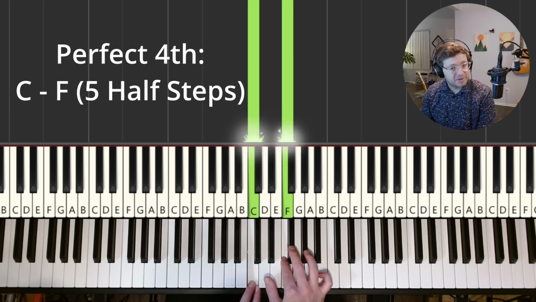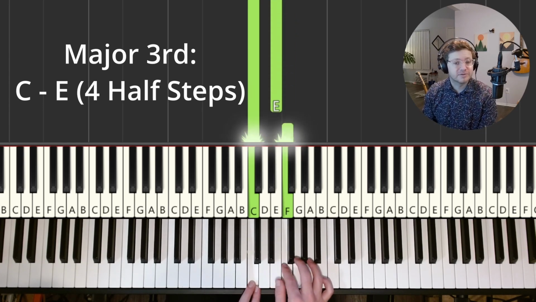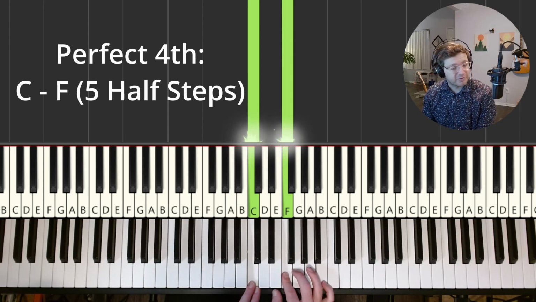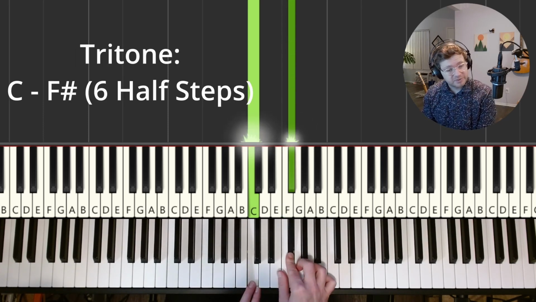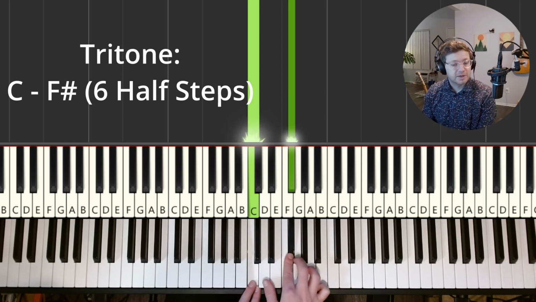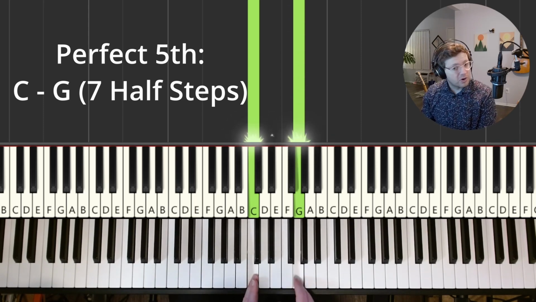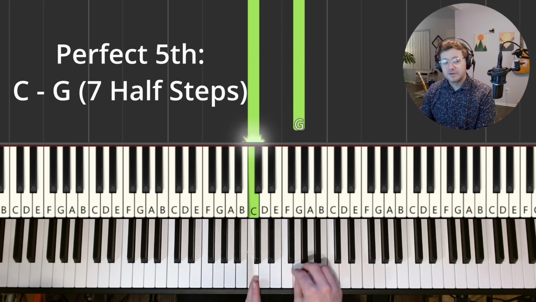So if we go a half step above, that's called a tritone. If we go a half step below, that's called a major third, right? So notice we're not calling it any modification to the fourth. That's why it's a perfect interval, okay? So C to F, perfect fourth. C to F sharp or G flat is going to be called the tritone. And then C to G is a perfect fifth, another perfect interval, okay? So no, we're not expecting major or minor versions of F or G when we're talking about intervals this distance apart from C.